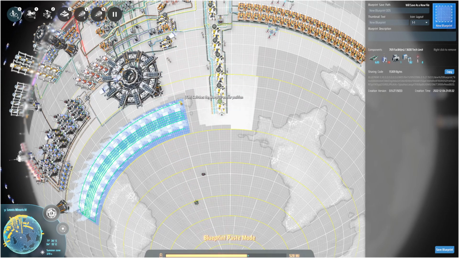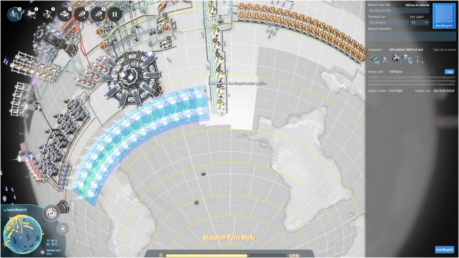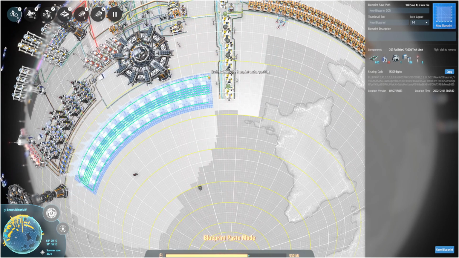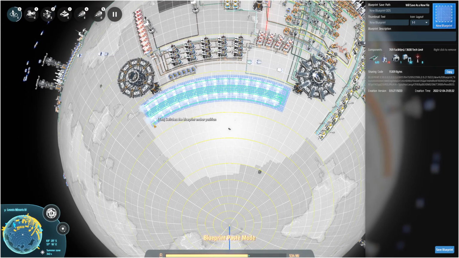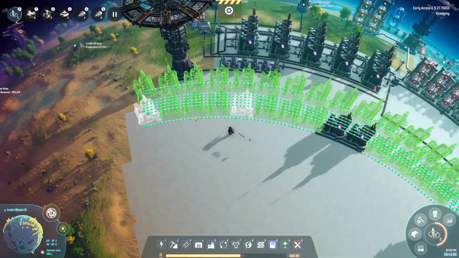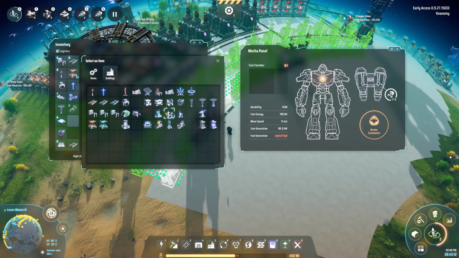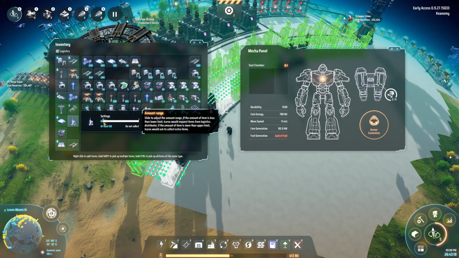Oh, that's not gonna work. Okay. What if we do... That works. So if I put it here... I really do want it something like here. Building around a sphere is really hard. No, that doesn't work. Does that work? That looks like it's working. Can I get some more of those oil extractor refineries? 60 of them.